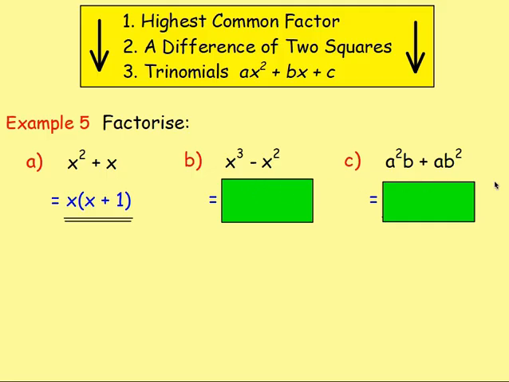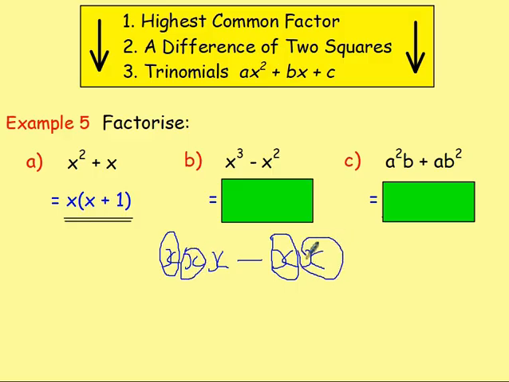Next one, x cubed, take away x squared. So x cubed means x times x times x, and then you're taking away the x squared, which means x times x. So what do they have in common? X. Good. So yes, there is an x here and an x here. That's something they have in common. Anything else? Oh, another x. Yeah, good. There's an x here and an x here. So we could think about taking those two x's and those two x's out as a common factor. So we put them outside the brackets. So in other words, x squared, because x times x is x squared.